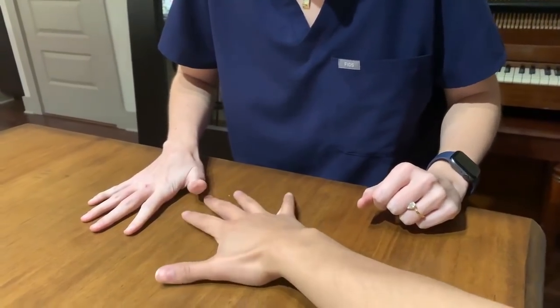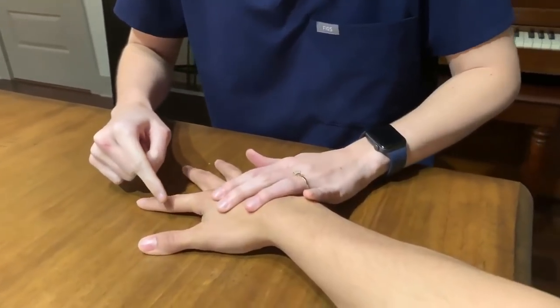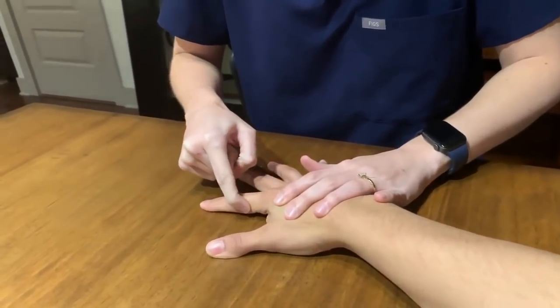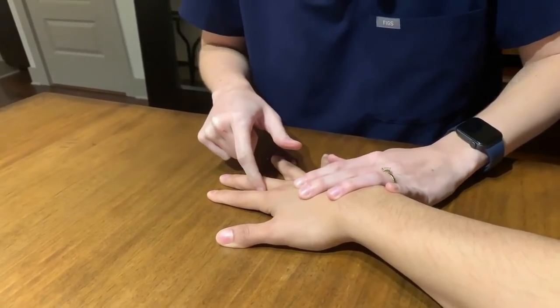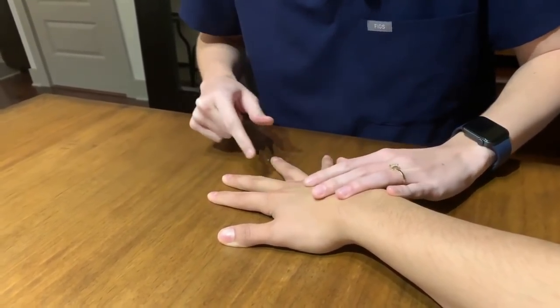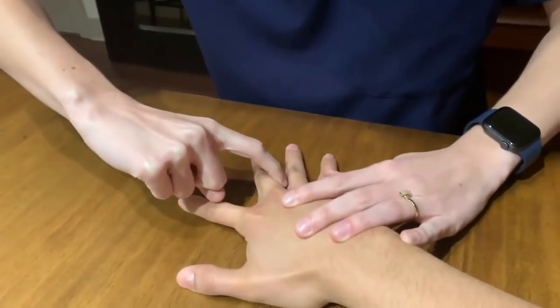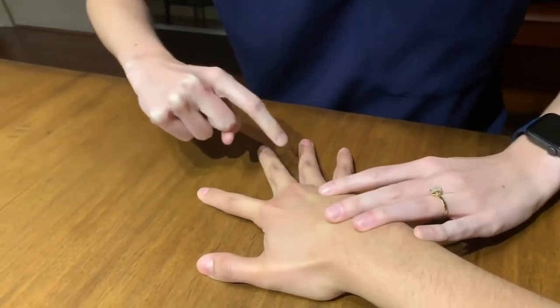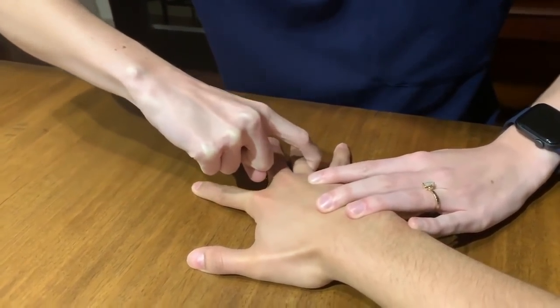Can you spread your fingers apart? Great. So spread this one as far that way as you can. Hold it there, don't let me move you. Great. Now move that one that direction. Hold it there. Move it this way. This one this way. Hold it there. Great. And then this one that way. Hold it there, don't let me move you.